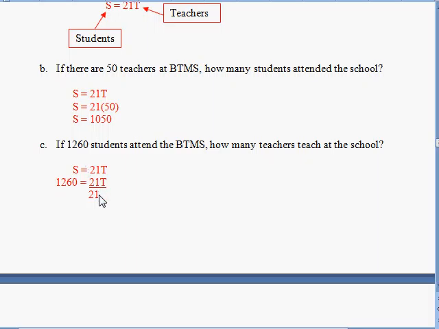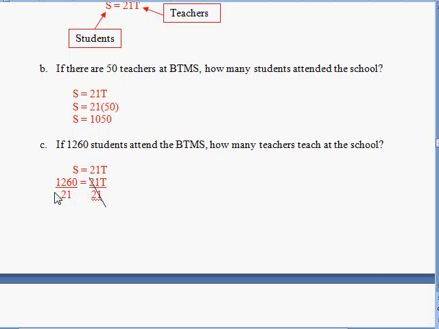By dividing by 21, it's going to cause these two 21s to cancel, which leaves you with 1T, which is the same thing as just plain old T. Now, however, we have an equal sign here, and that's treated just like the fulcrum of a seesaw. Whatever you do to one side of the equal sign or the equation, you must do to the other. Otherwise, it's not going to balance just like a seesaw. So if we were to divide by 21 on this side of the seesaw, we have to divide by 21 on this side as well.